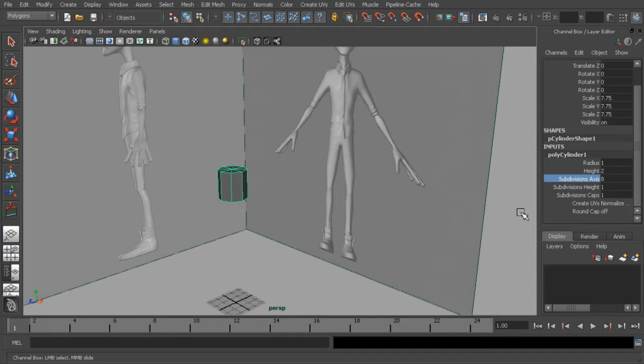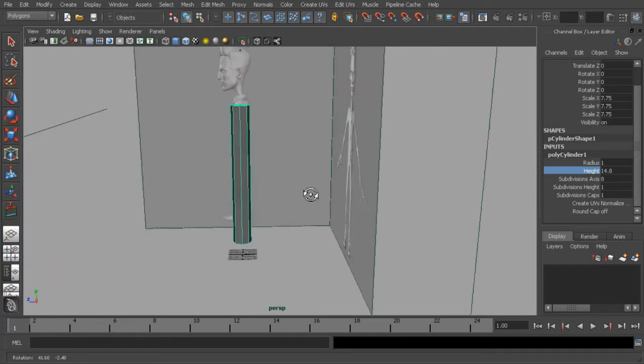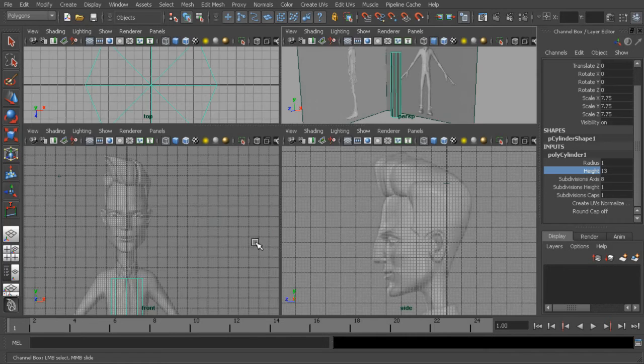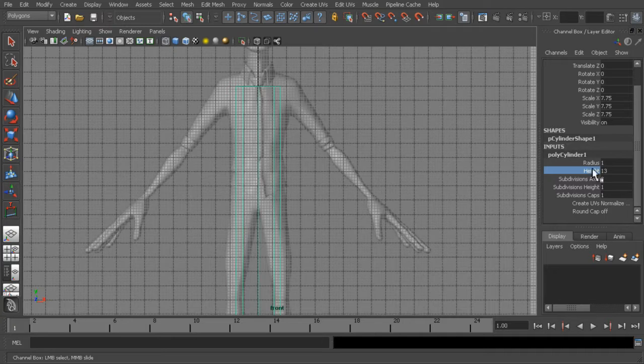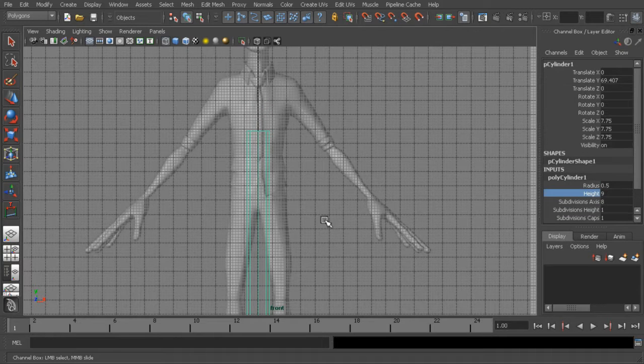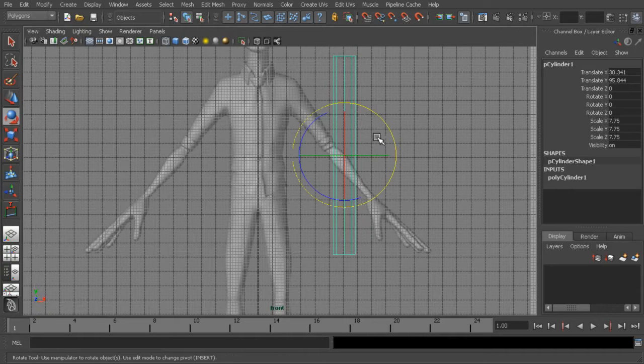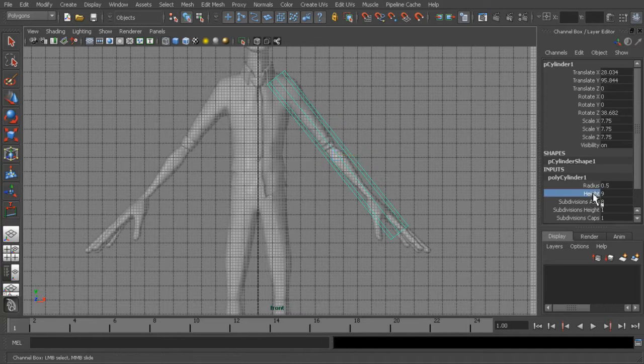Alright, so now what we can do is go ahead and increase the height of this, so we'll get the length going. And you could come in here to your front and side view and try to match this up a little bit more. We can change the radius and the height. Now we can also bring this up into position here temporarily so that we can match it up a little bit more. Kind of rotate that down. And this will help you figure out, okay, how long should I make it? So I can take the height down a little bit. You can go back and move it.